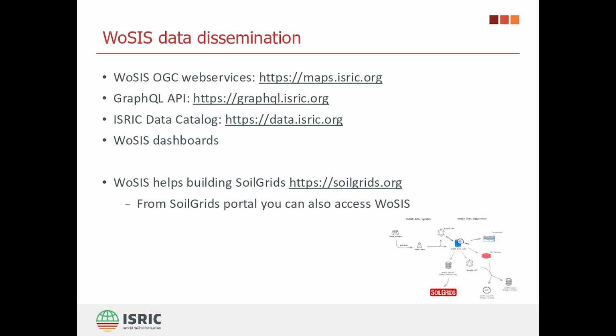And plausibility checks, sometimes we need to have minimum and maximum, so there are lots of checks being done. These are just some of the basic rules that we have, but it can be a very complex task. It's probably the most complex task in the WoSIS workflow. Once we have the ETL done, once data is cleaned, harmonized, and ingested, then we can do the data dissemination. That's the fun part. For me, this is the most important and also the most interesting part.